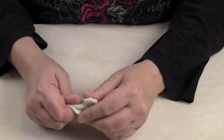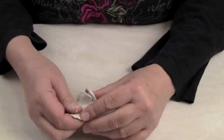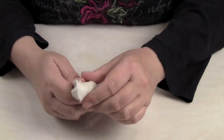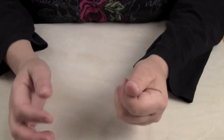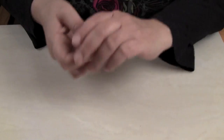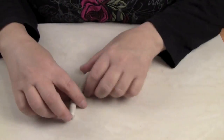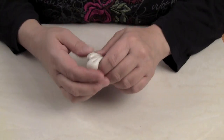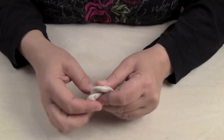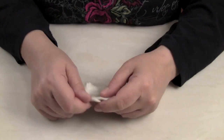And the one thing you have to remember, though, is not to add too much where it compromises the strength of your clay. Obviously, you don't want to do that. So I'm just kneading it in, and I can pick up whatever extras on my table. So that's kind of an easy cleanup there. So just condition it in. Now, this is also holographic, this yellow. So it's subtle, but really pretty.